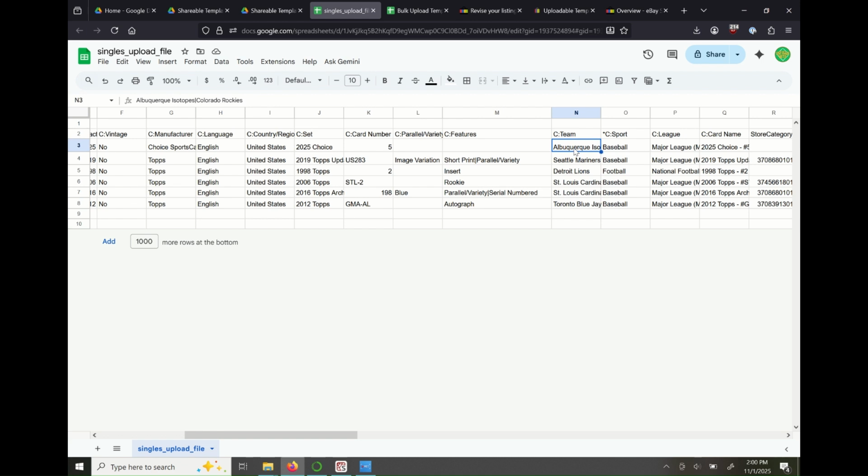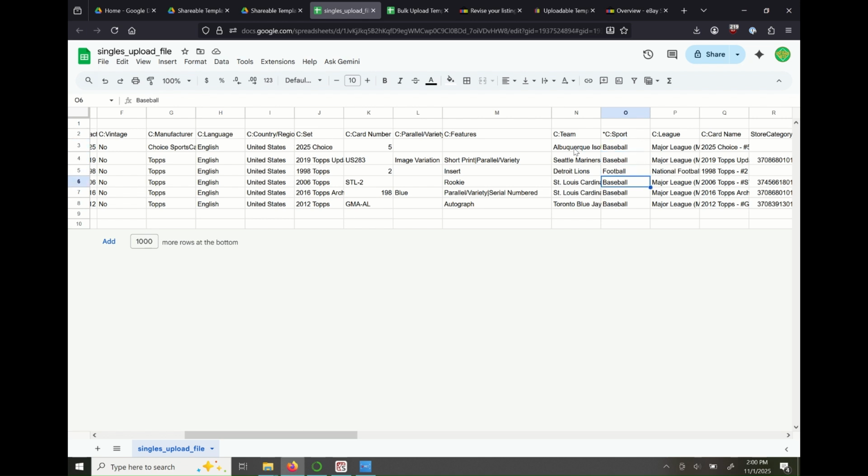Of course, you could spam this. You could do all 30 teams. I have a feeling you'll be penalized for that if they notice that you're doing that, because it's just fluff. And it just defeats the purpose. Like if someone sees your store and you have every team selected and it's obviously not every team, they're probably not going to want to do business with you because it's just freaking annoying.